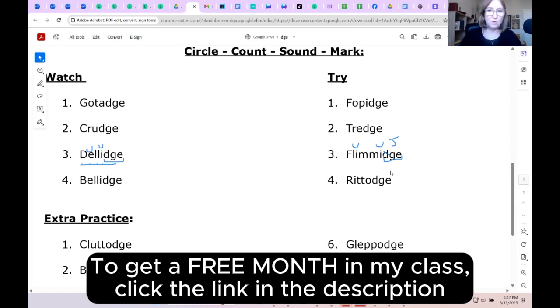So we have an I here because of those 2 consonants and an I here because of those 2 consonants. DGE just says J. Sounds like a J. You don't hear the D, you don't hear the E. So we have f, l, i, m, i, j. So this word has 1, 2, 3, 4, 5, 6, 7, 8, 9 letters, but only 6 sounds. We read sounds, we dot sounds, we blend sounds. The letters are just there to organize the sounds and make sure that they are spelled in a way that you can know what the writer was intending.